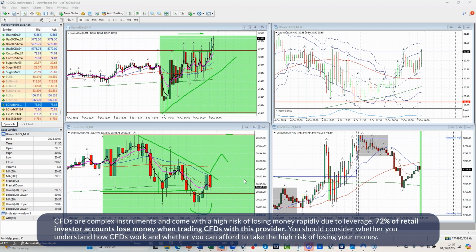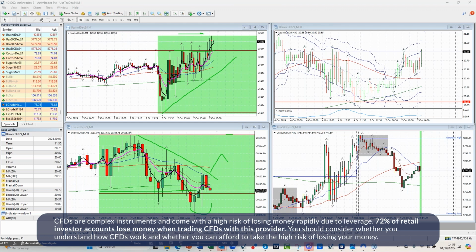Abdul says, "What's the best time to trade for gold?" That's a good question. The interesting thing about gold is it is a truly global instrument. But if you're looking for where the highest volumes are, you're going to see the highest volumes in the London session and also in the New York session. But there is still normally enough movement in gold in the Asian session to be able to activate that and trade that. But definitely it's a global instrument, but London and New York tend to be where the most volume is done for gold itself. So good question. I hope that helps.